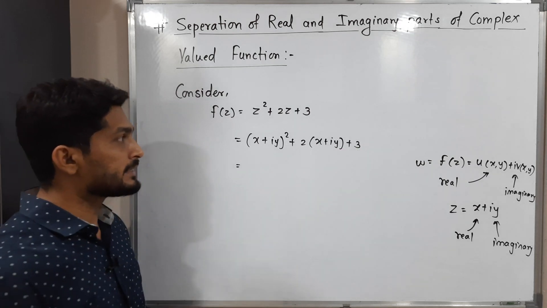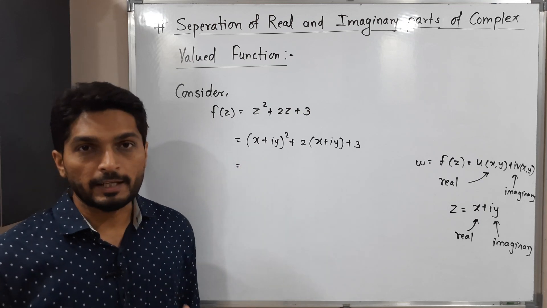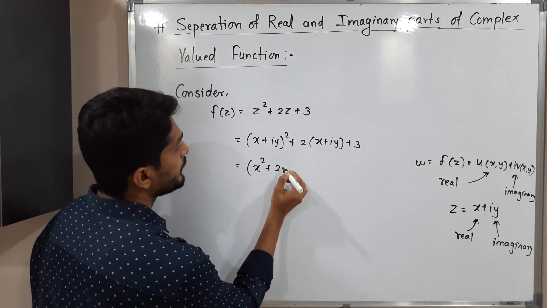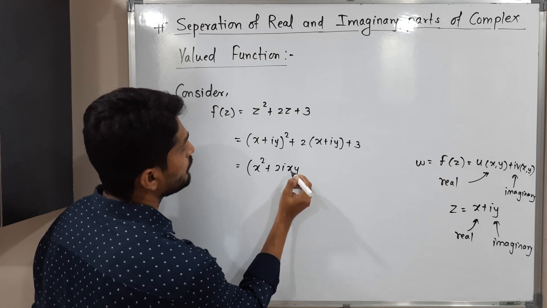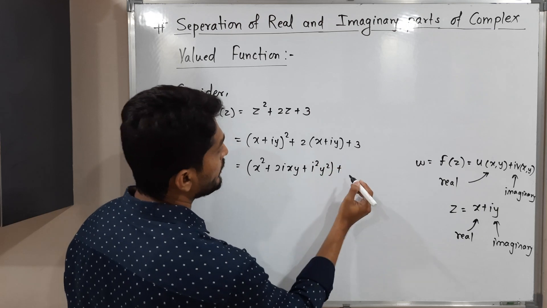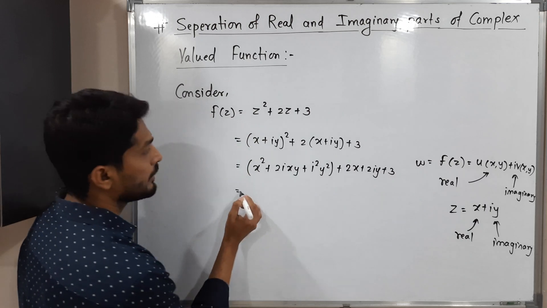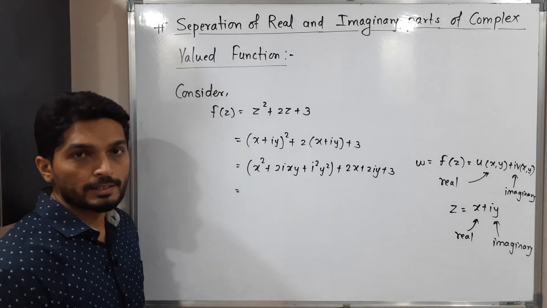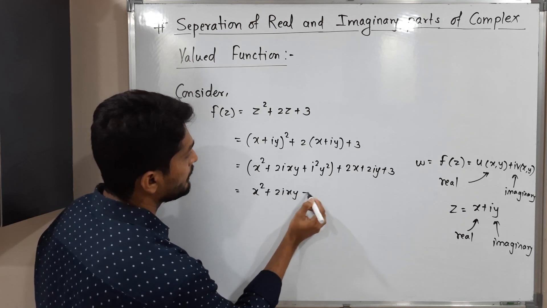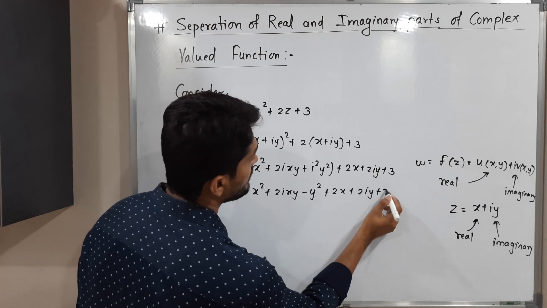We have replaced z by its Cartesian form x plus iy. Now let us expand the bracket using the (a plus b) squared formula — square of first, plus 2 times first times second, plus square of second — giving x squared plus 2ixy minus y squared. The bracket 2(x plus iy) expands to 2x plus 2iy, and we also have the constant plus 3. Note that i squared equals minus 1.